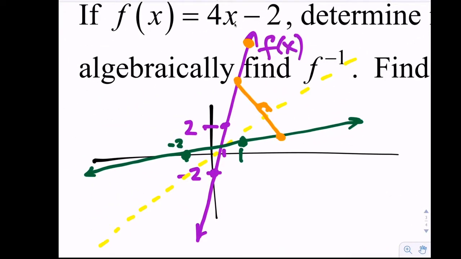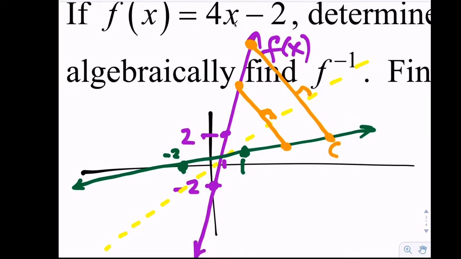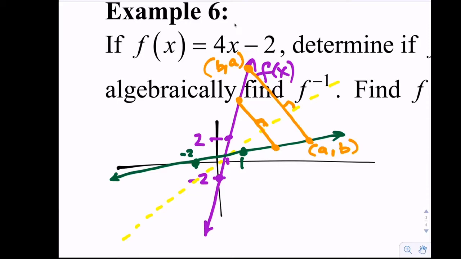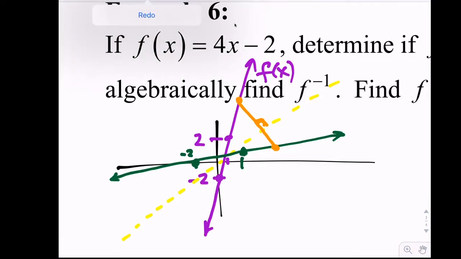So like this point up here, if you draw a line perpendicular to that line y equals x, you're going to get the corresponding point over here. So in general, what I'm saying is like this point (a, b) is going to correspond to this point over here, (b, a). Make sense? X-intercepts of one become y-intercepts of the other. The domain of one becomes the range of the other. Okay, so I'm going to get rid of all that. That was not illegal, but it does kind of obscure the graph a little bit. What do you notice about the slopes of those two lines?